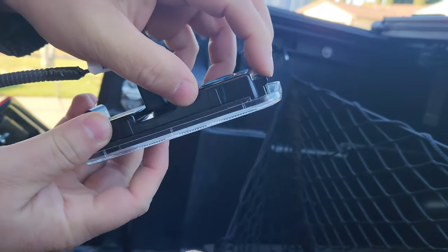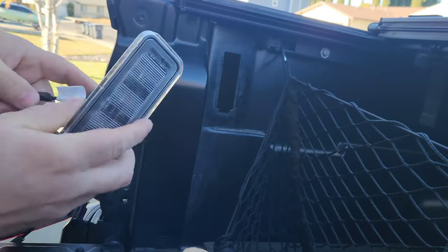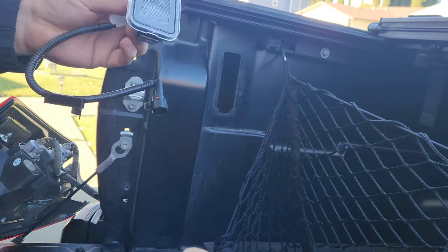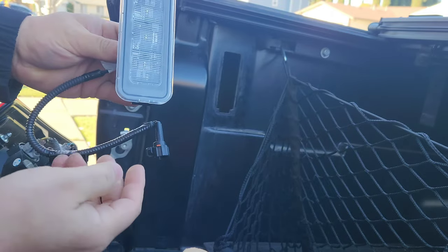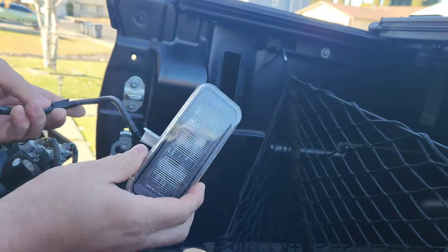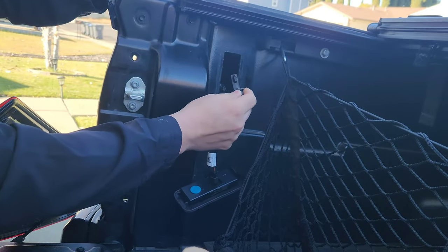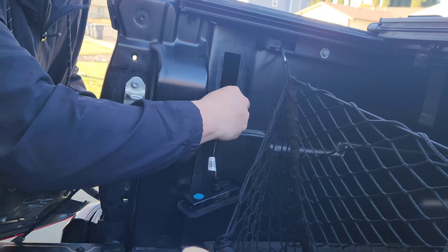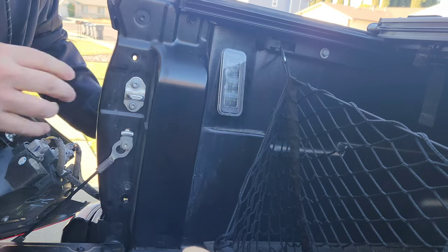On the bottom of the light there's a little lip that goes right into the cutout on the bottom, and on the top it has two little fingers that have to go under this plastic. Stick the top part in first, flush, then snap it in. But I'm not going to snap it in until I know everything works, because once it clips in it'll be harder to pull out than the plastic caps were. Hold off until you see it working so you don't damage the light.